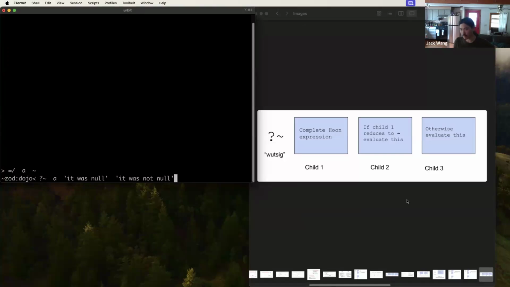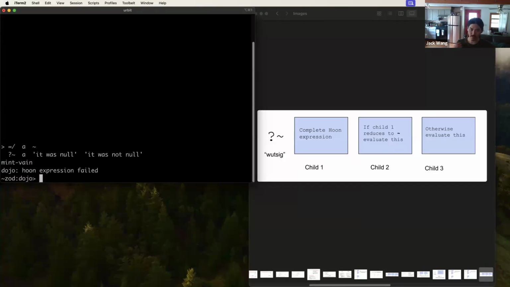So from what we just learned, this should be like a really straightforward usage of this rune, right? A has this type, and it should take this branch, right? But actually, if we press enter, we get an error. It says mint vain, dojo Hoon expression failed. So what's going on?